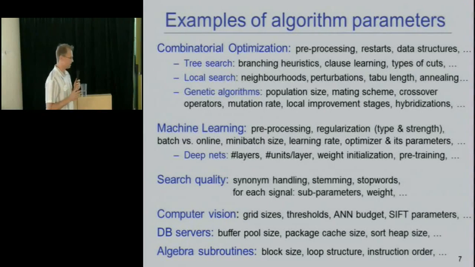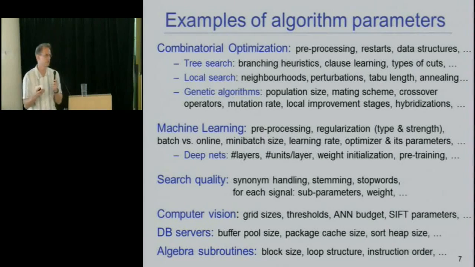One type of application that's somewhat different, but very interesting in itself, I think, as well, are these subroutines in algebra or different data structures where you think, well, that's a solved problem. How do you multiply two matrices or something? But different implementations do differently well on different platforms. And once you write an algorithm, you don't want to re-optimize the algorithm for every platform. But maybe you just want to push a button when you move to a new platform, or as part of the installation of a new system. You want the system to say, okay, which platform am I running on? Let's optimize for that.